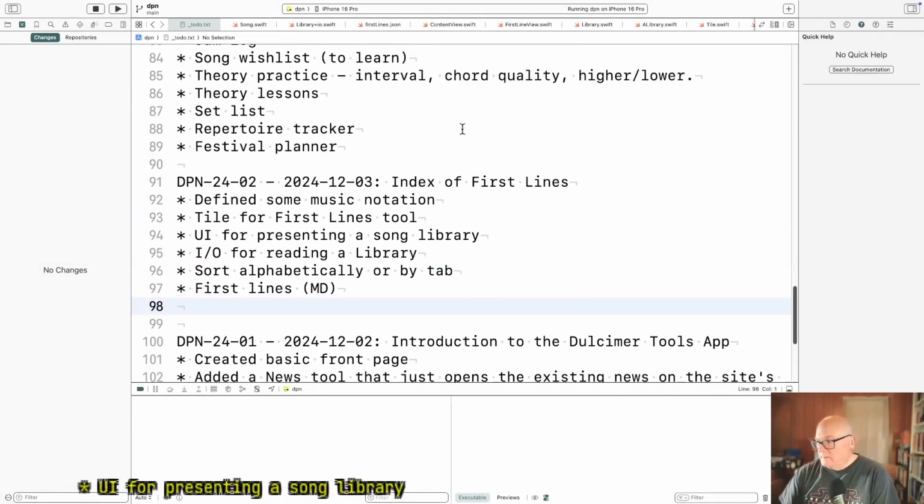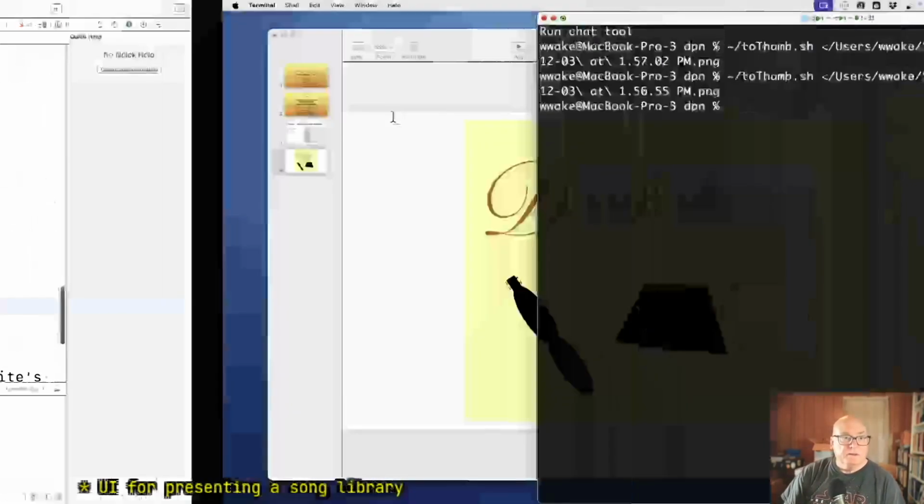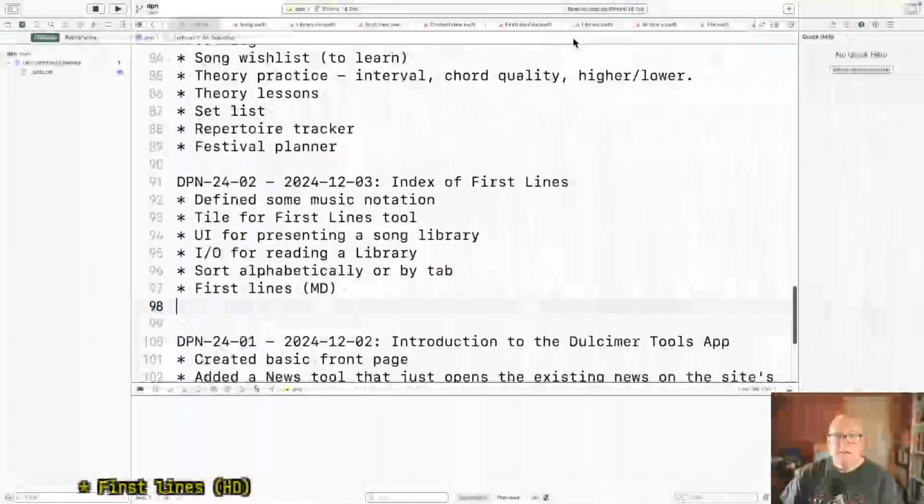Okay. Can you sort it by tab? Oh, maybe that's the one I got to use to do that. I thought there was a way to do that.